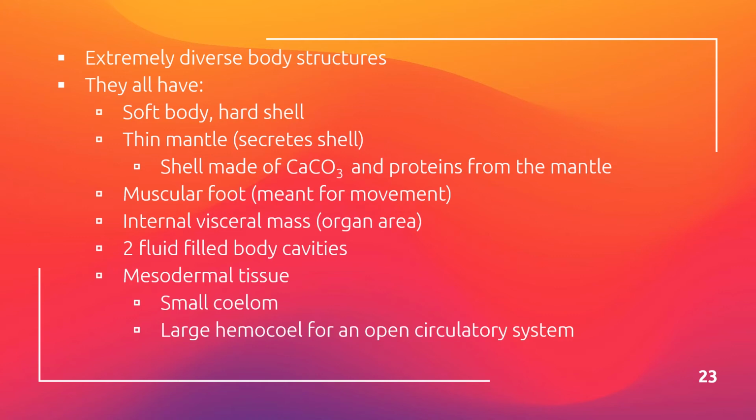So the mantle is a tissue layer that covers the soft body that's known as the visceral mass and can be seen in species like squids, where the mantle includes the fins and the outer layer. Another commonality is the presence of the muscular foot, or poda, which distinguishes classes like cephalopoda and gastropoda. The mesoderm layer contains a coelom cavity and also a cavity for the circulatory system that's known as the hemocoel. So overall, mollusks are the second most diverse groups of animals behind arthropods and contain some common marine animals.